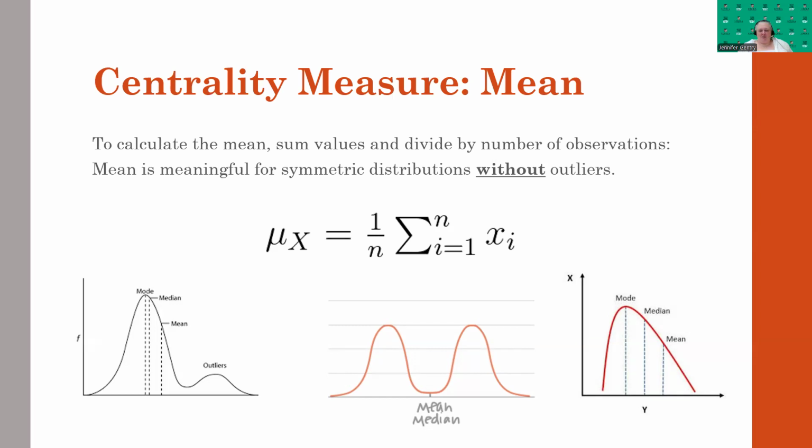What's another word for mean? You can put it in the chat box. You sum them up and then divide by how many you have. Yeah, average, exactly. The average is going to add them all up and divide by however many there are. If they were all given equal weight, what would that be?